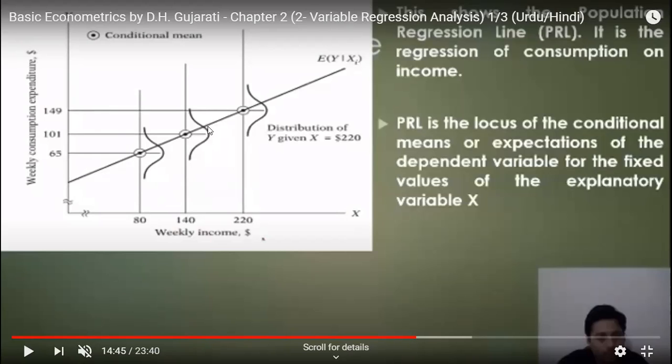So all the points on this line are what? The height of this line? These heights, what are they? Now I'm coming back to the same point, same question. What is this height? It's maximum of consumption.